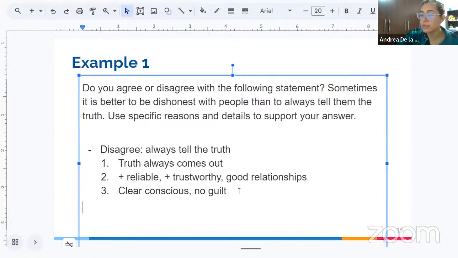So you gotta go for the ones that you think are easier to explain, easier to elaborate on, and you need to make sure that the 2 reasons that you're choosing are completely unrelated. So now that you know that, which ones should we choose? What do you guys think?